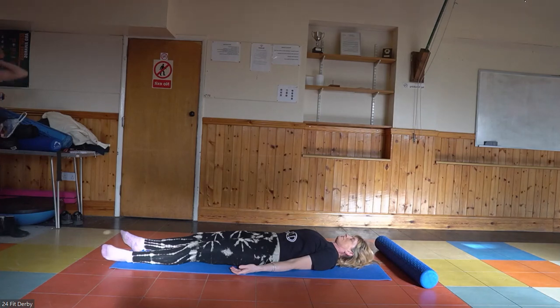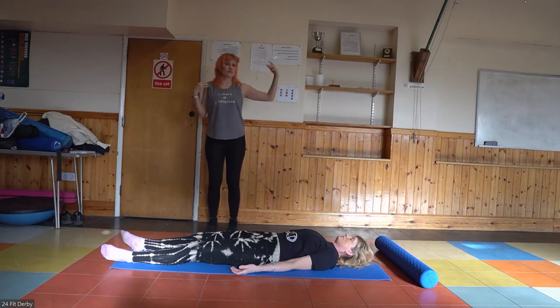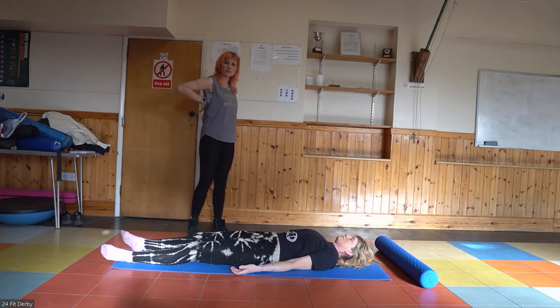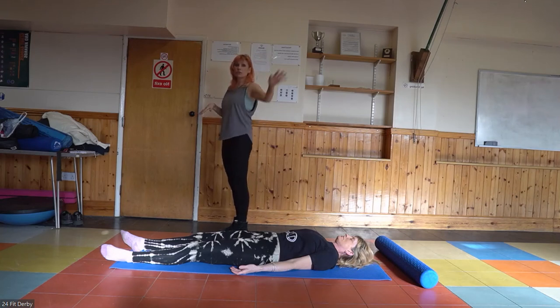So relaxing and we release. We did a lot of releasing on the upper back and neck, so you should be feeling like the neck's a bit longer and you can see the ceiling in front of you. And then check out your rib cage. Do we feel equivalent? Do we feel the weight more down in your rib cage? Basically what I mean is, if you felt before like you ran on the tip of your shoulders, do you feel like you moved down and you feel your rib cage nice and heavy, the lower part of your rib cage heavy on the floor? Checking the lower back curve, and actually we're checking all this back curve.